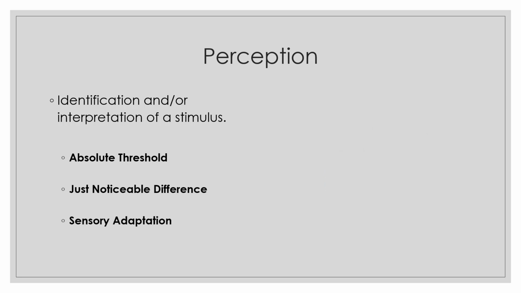Now, the last issue is sensory adaptation, which occurs when sensory receptor cells' responses start to decrease after continuous or repeated stimulation. So this reduces the perceived intensity of a stimulus. What that means is the longer you're exposed to a certain stimulus, your senses start to adapt. They get used to it, and it makes it harder for you to pick up that stimulus because your senses are adapting to it. Your senses are saying, "Oh, well, whatever the stimulus is, it's here, and it's here to stay. So I'm not going to pay attention to it as much."